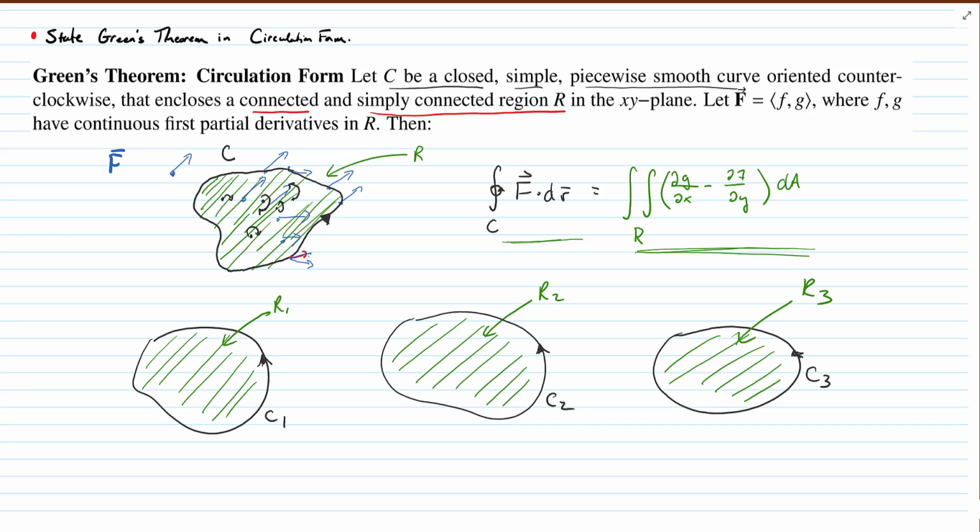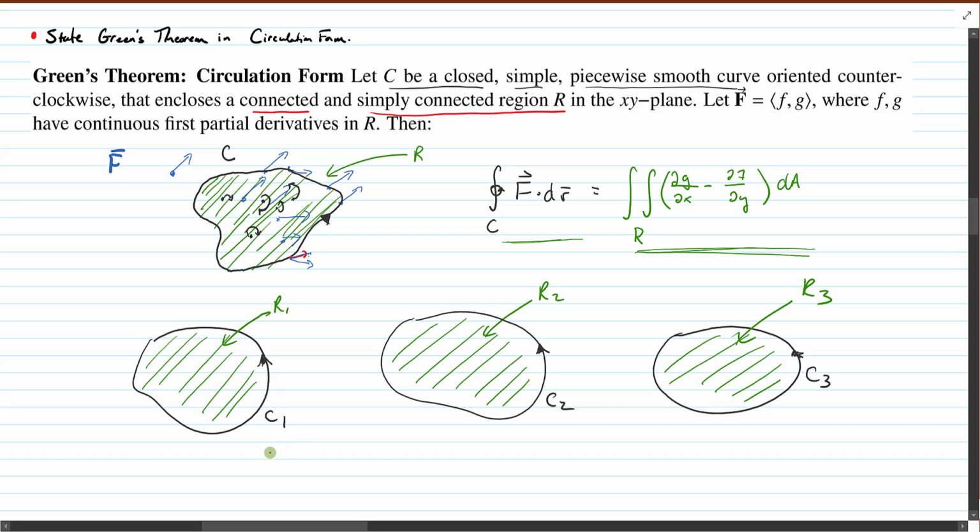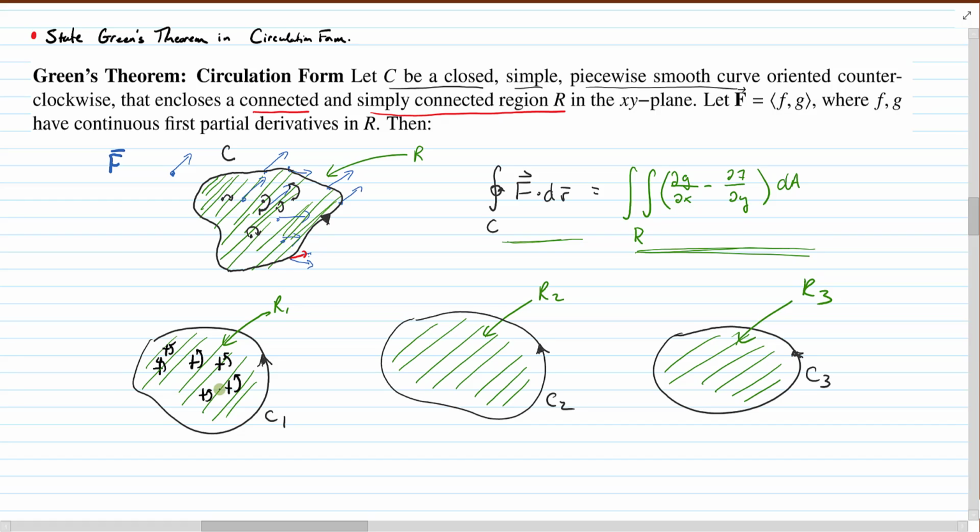So folks, I'm not going to do the proof of Green's theorem here, but I do want to give you a little bit of insight as to why this works. So let's look at our first region here, R1, with the curve C1. Let's suppose that in all of these places I have little pinwheels sitting inside R1, and let's suppose each one of these has a positive curl to it. So all throughout the interior of this region, we have a positive curl. The sum over the entire region has a positive curl. What Green's theorem says is that we would also expect to have positive circulation.